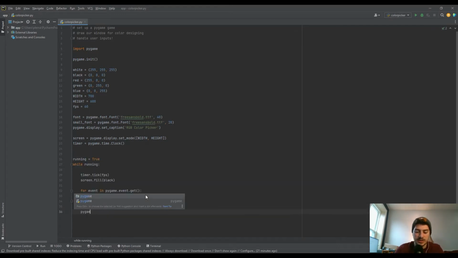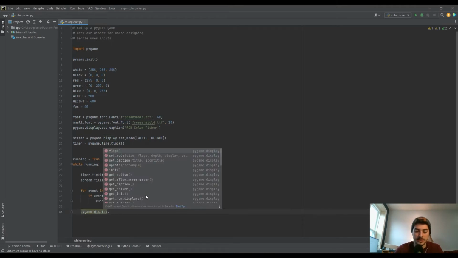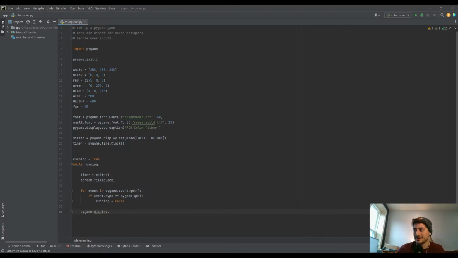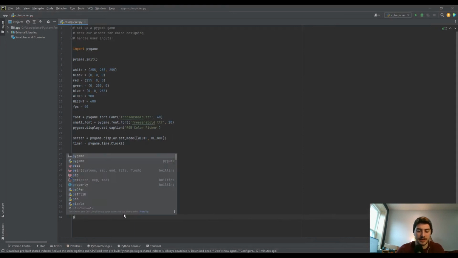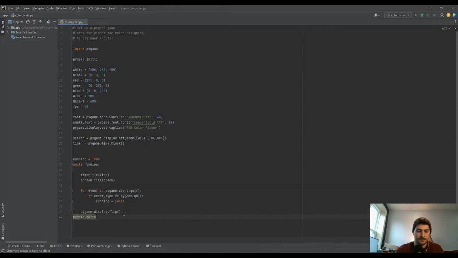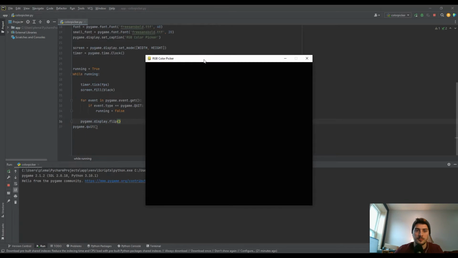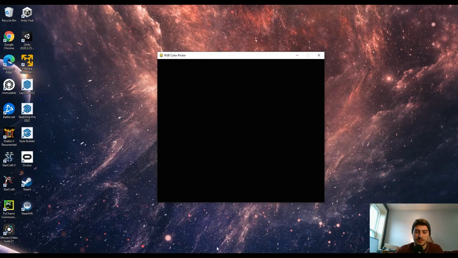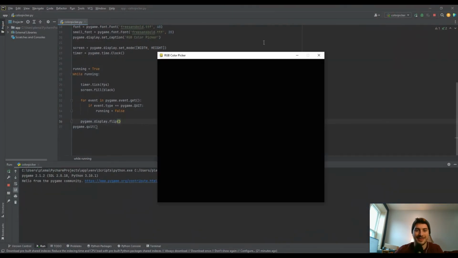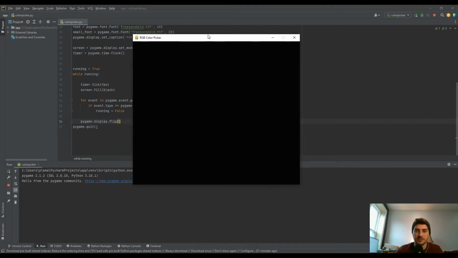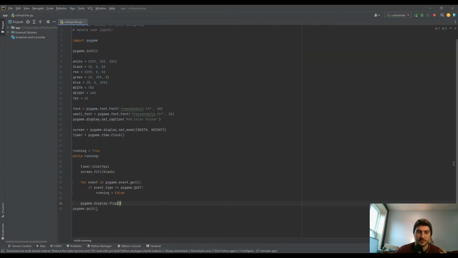And then the last things we need to do to get our screen ready is pygame.display.flip. Let me verify. I think it's pygame.display.flip. Yep. And then pygame.quit. And just like that, when I hit play, unless I've made a mistake, which is possible, yep, we get a 700 by 600 window. I accidentally minimized Python. But we get a 700 by 600 window, and now we have Pygame set up.